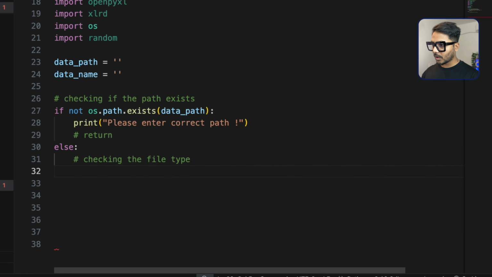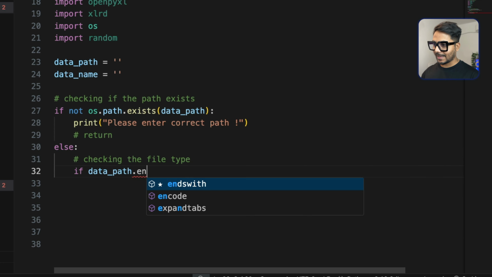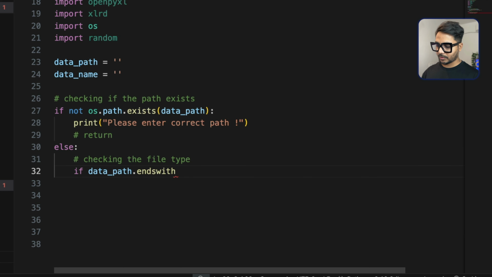Once the path exists, we want to add one more if logic here. We would say if data dot path dot endswith. There is a function called endswith, and using endswith you can check what any string is ending with. Here let's check with ".csv".